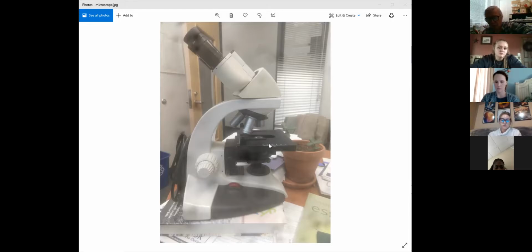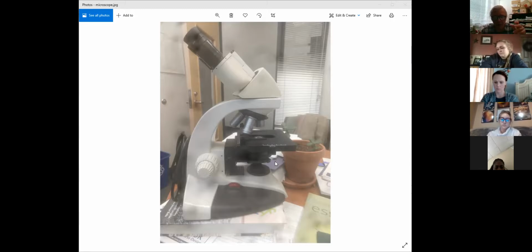See, the focusing knobs move this stage down and up. The coarse focusing moves it a large amount up and down. The fine focusing moves it tiny amounts up and down. So you want to start with the stage as high as possible. And this is called working distance. Working distance is the distance between the stage and the bottom of the objective lens, right? And you want to start at a working distance with low power for everything.